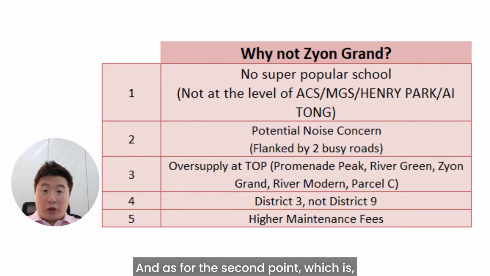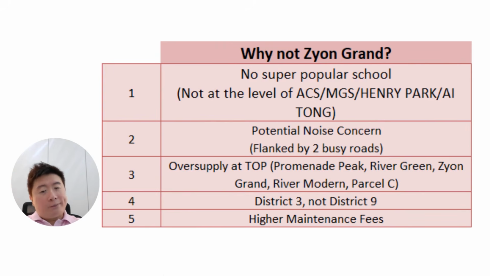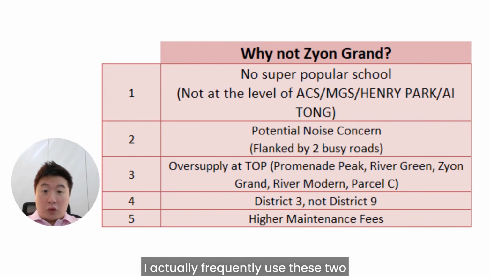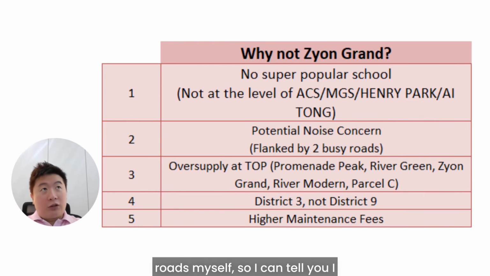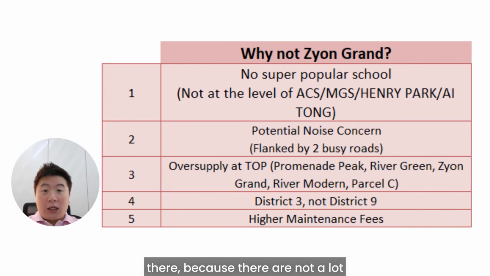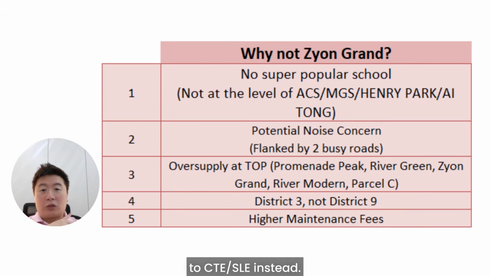As for the second point, which is a potential noise concern because it's flanked by two busy roads, Kinsey Road and Zion Road, I actually frequently use these two roads myself. So I can tell you, I don't think it's that bad, at least based on my experience when I'm there, because there are not a lot of heavy vehicles on these two roads. The heavy vehicles will have gone the other direction to CTE and SLE instead.